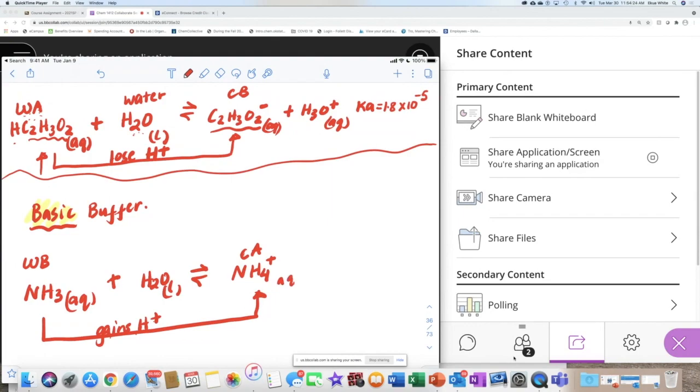This is also aq. Now here, we cannot have HBO plus. No, no, no. HBO plus goes with the word acid because we have base. Well, it is OH minus. So it took me a little while. I don't really remember how long, but one day I was like, wait a minute. Is this what we're doing here? When I have a basic buffer, should I expect an OH on the product side?